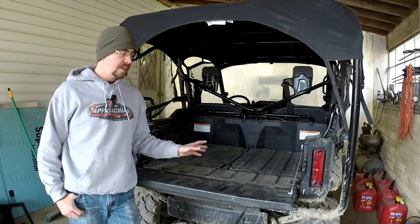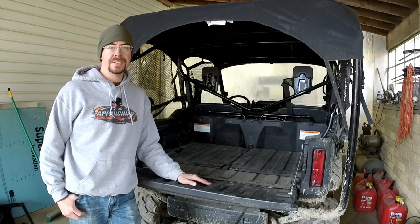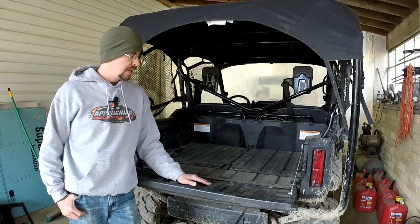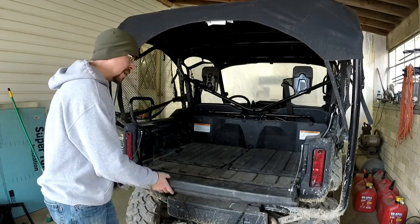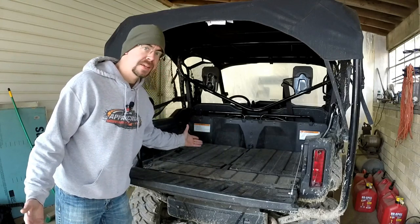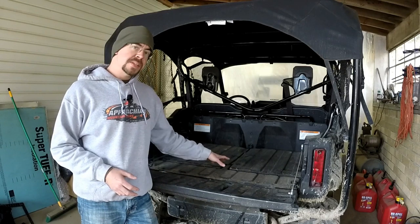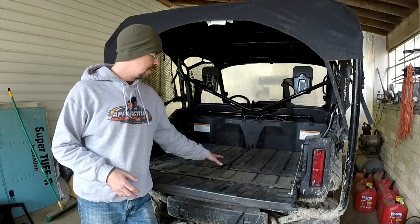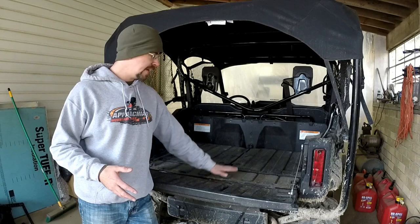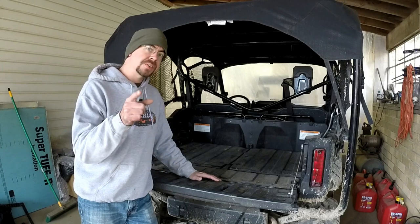I have no idea why, when engineers came up with the bed design of the 1000, the 1005, the 700, and the 704, they designed it so that in the down position the tailgate is not completely flat with the bed. You may not think that's a big deal, and in the three-seater 1000 and in the five-seater with the seats folded down it probably really isn't that big of a deal that this is at a slant, because you have all this flat room up here.